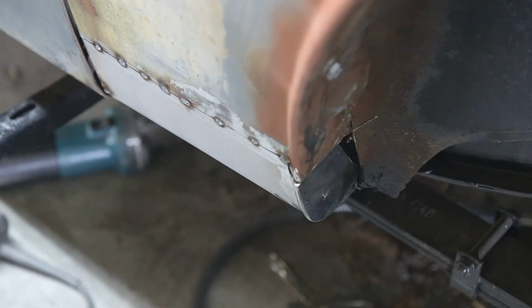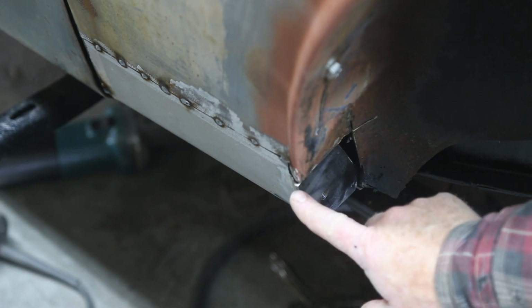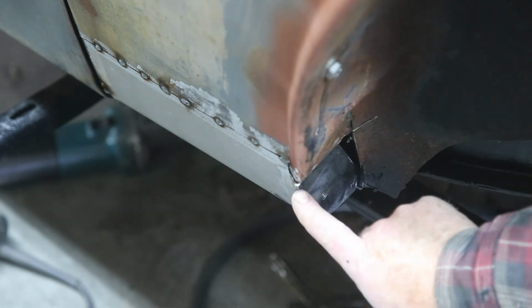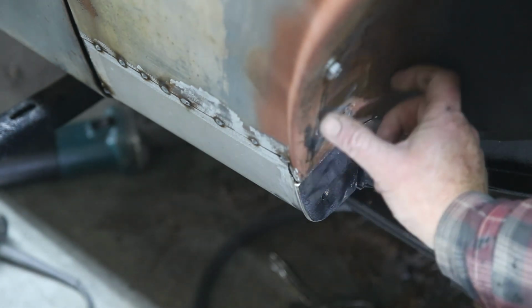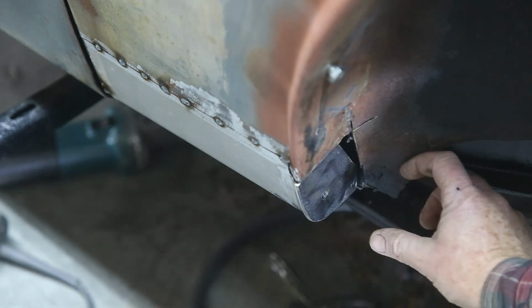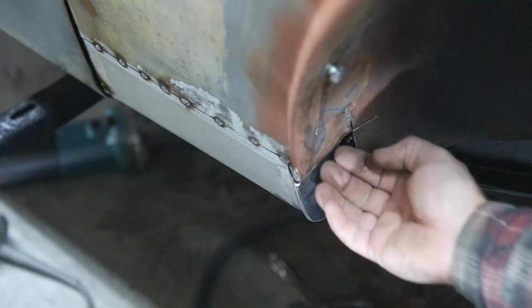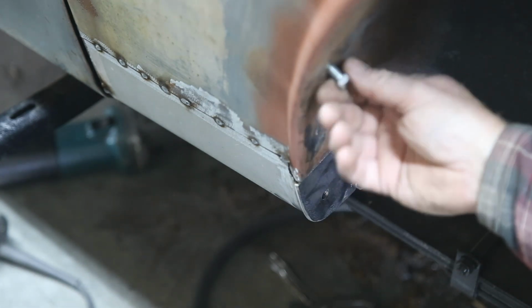Now just tack on this patch here, and when I put this piece on, I left it just a little bit proud. That way I've got room to grind, and it's solid steel and there's weld on the other side, so we got lots of room to grind. So now that this is set, I can now repair the rust in here. And I've left this in just a little bit so that the metal will end up being flush. So it should work out pretty good.